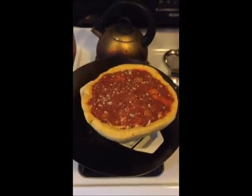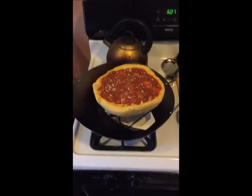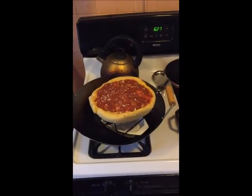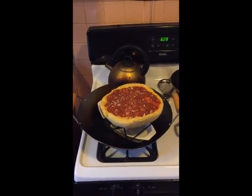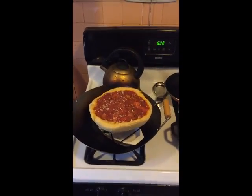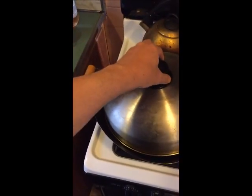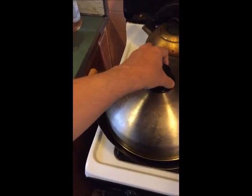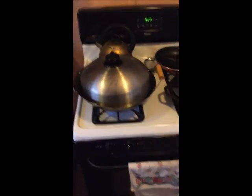Okay. And this is the Chicago deep dish pan pizza that I showed everyone in the other video, giving a shout out to Mick Von Raven, who is from Chicago. All right, now I will cover it back up and resume the convection oven baking. All right, it's a good thing I saved that dome lid.